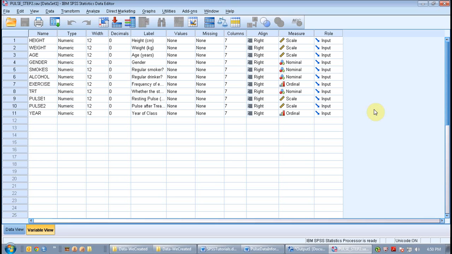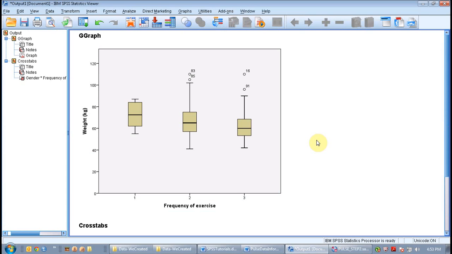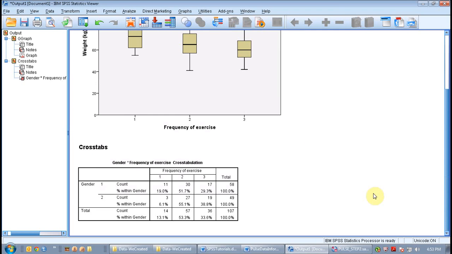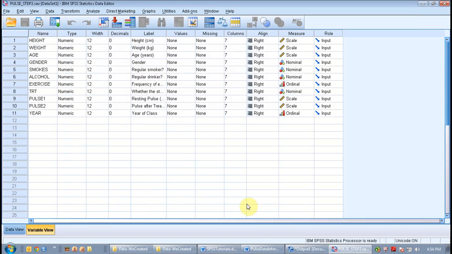To illustrate why this is an important part of data preparation, along with labeling and checking the measures of each variable, let's look at a few pieces of output I created using the exercise variable. In each of these results, the values of exercise are given simply as 1, 2, and 3. Although it might be very easy for us to remember that 2 is moderate, it might be easy to switch high and low if we were not careful. The result of translating the coded categorical variables will place low, moderate, and high in the output instead of their codes. Let's go back to the variable view.